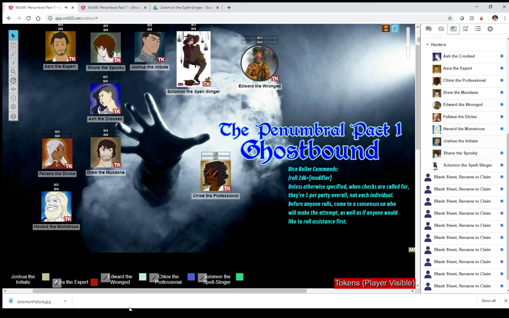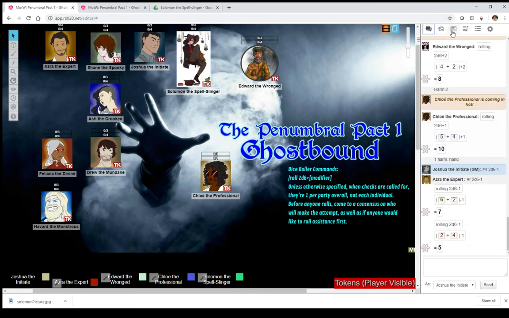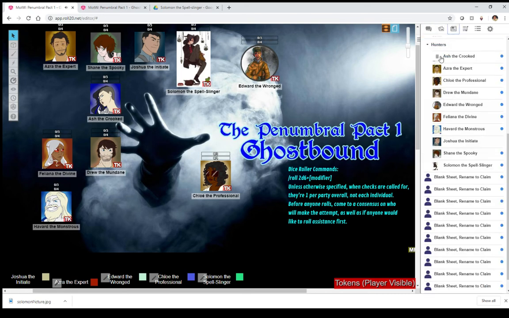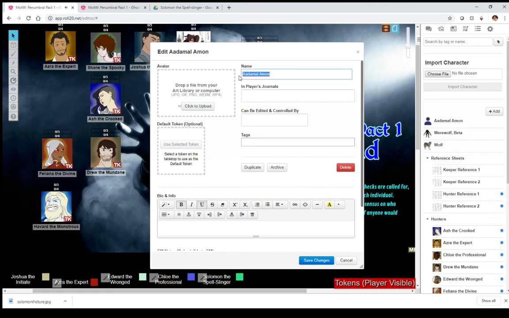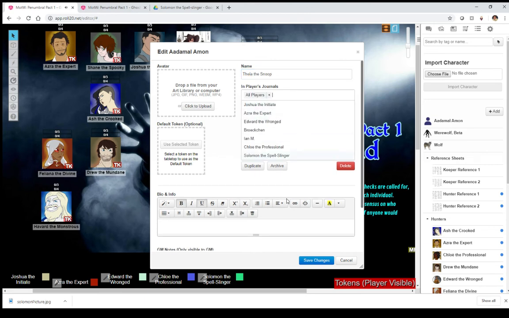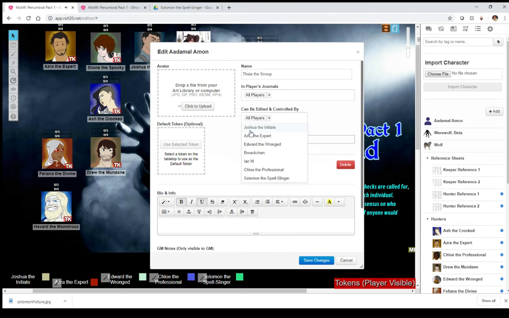And while you guys are doing that, I'm going to grab Thea's token here. So, any questions while I'm fixing up Thea's token?